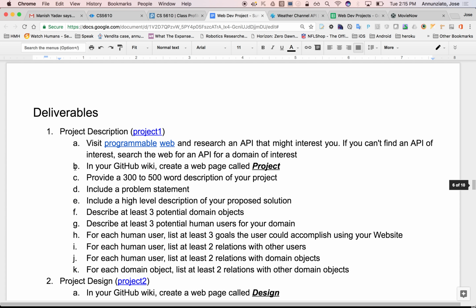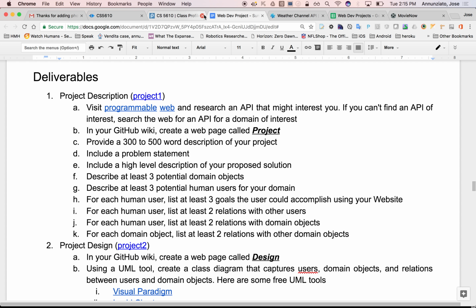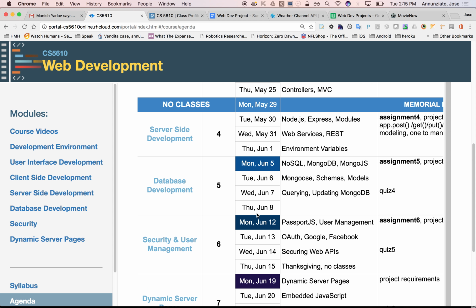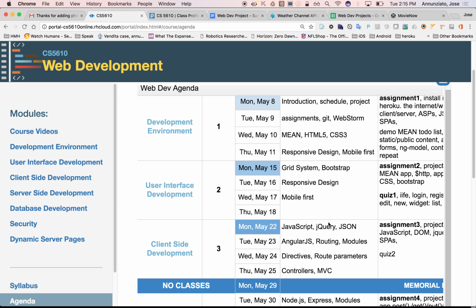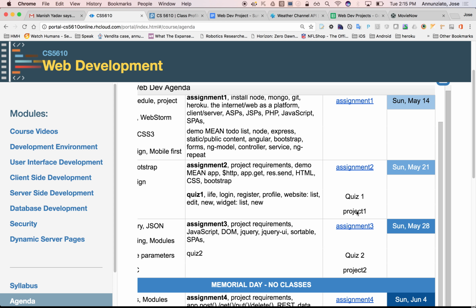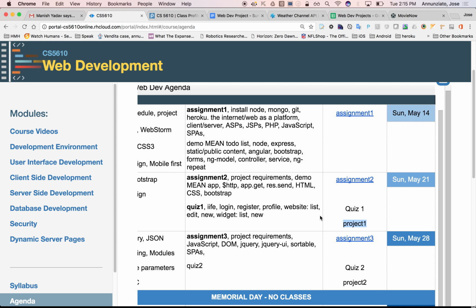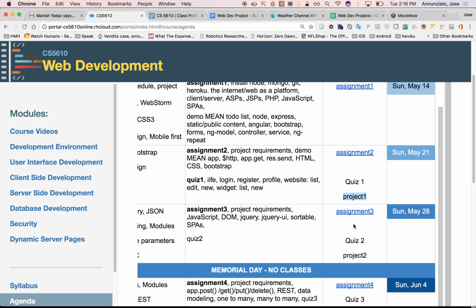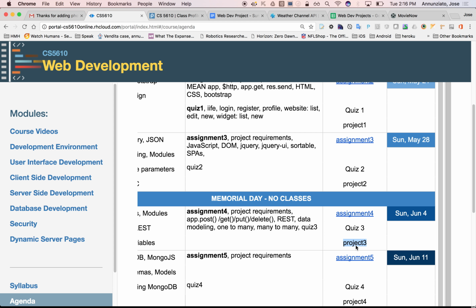What else? Let's see. Deliverables. Throughout the agenda, I've listed a couple of milestones that we would expect you to be at by a particular week, right? So by week number 2, you should be at milestone number 1 for the project, okay? And then several milestones there, project 2, project 3. We're not going to grade these right away. We're going to grade this at the end, right? But this is for you to measure and pace yourself on where you should be.